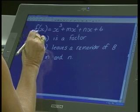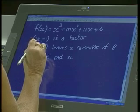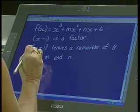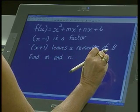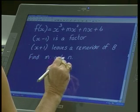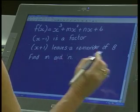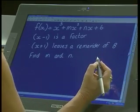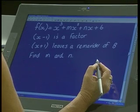Okay Makhlazi, the way you gave me the question, you gave me a function in x. And then you said that x minus 1 was a factor of this particular function and x plus 1 left a remainder of 8. Is that right? Is your sound down on your TV, Makhlazi? Can you see the TV but it's not interfering with you listening through the earpiece?